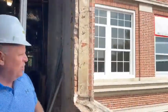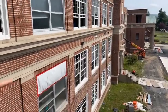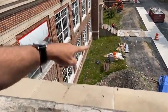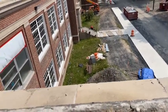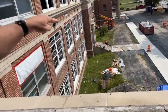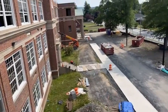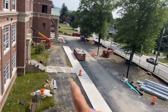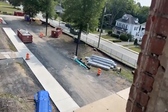There you get a good look at the windows from the outside. You can also see the center staircase that's being all reconfigured in those doors. You can see the sidewalk where the gravel and the dumpster, the container that's full, is. That's where the buses will roll in this way and then go out on the west side. So even the front yard's still going to be mostly grassed. Yep. There'll be a grass area all the way to the sidewalk. You'll have a bike rack and all the things you liked before. Nice. Yeah.